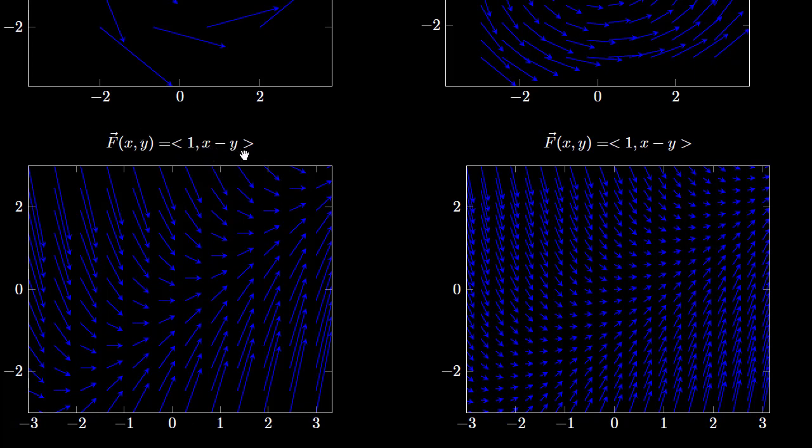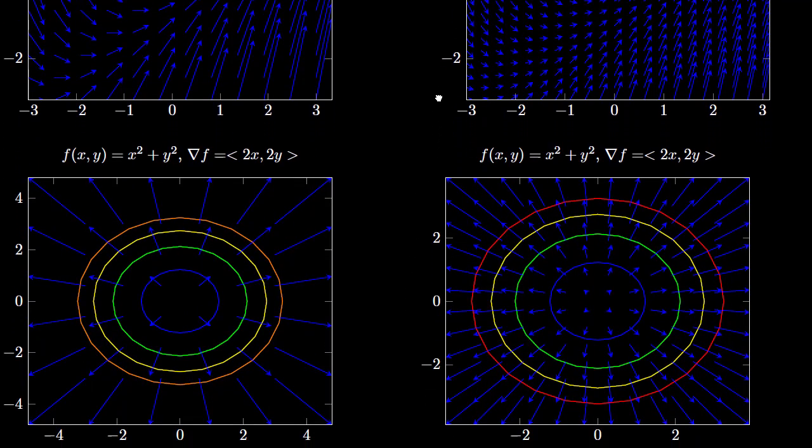Okay, here's another field. The vector field 1 comma x minus y, and again, the only difference is the number of grid points, and the more grid points I have, the smaller I make the scale, just so we can actually see what's going on. And as you can see, if I were to drop any object around here, it looks like all the vectors start pushing us along this way.